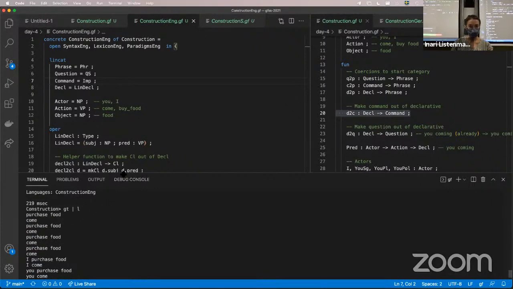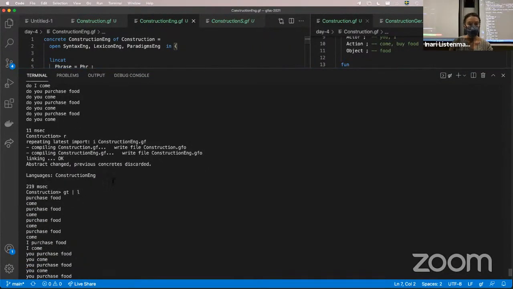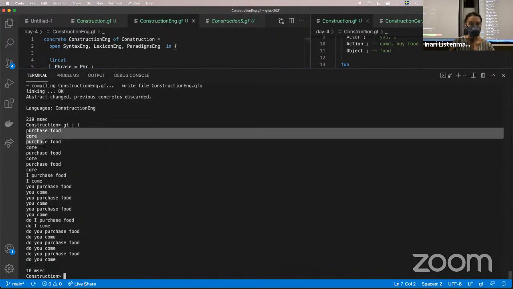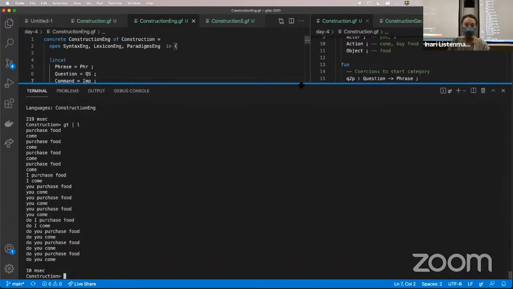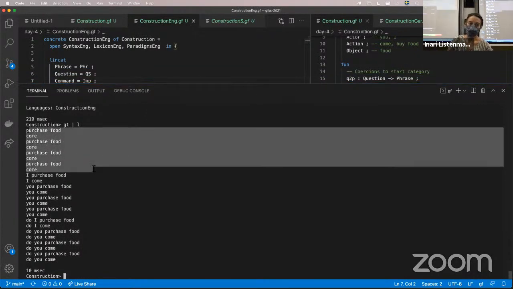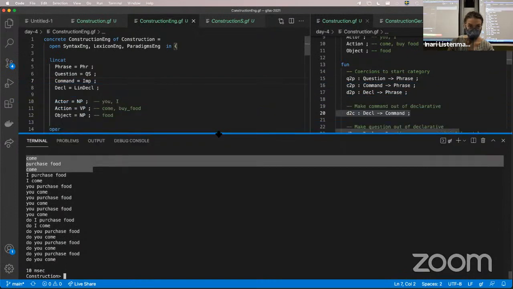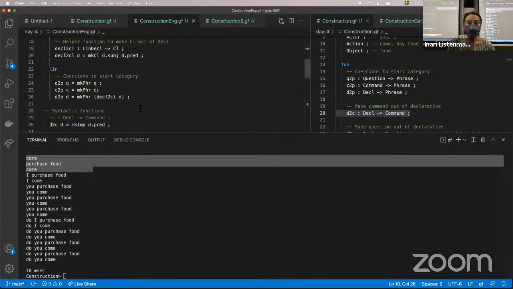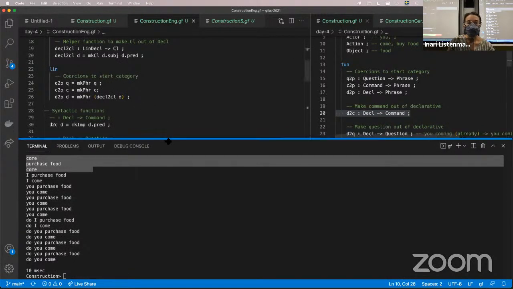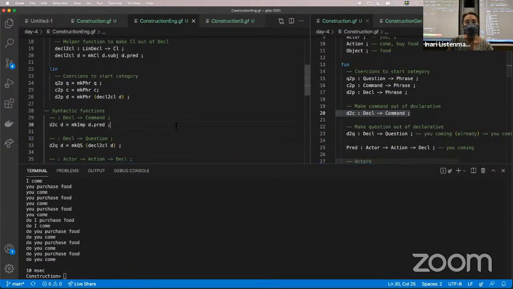Look, we have the new things here. Purchase food, purchase food, purchase food, purchase food. It's so many different things because now this is completely ignoring the subject. Okay. So I was going to copy this over to German, but now I'm getting kind of annoyed.